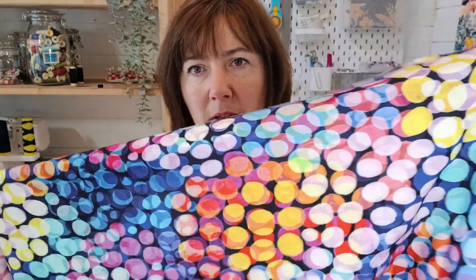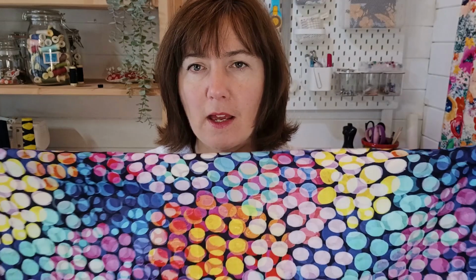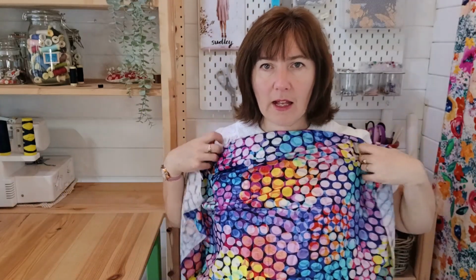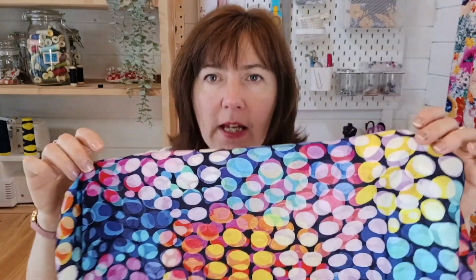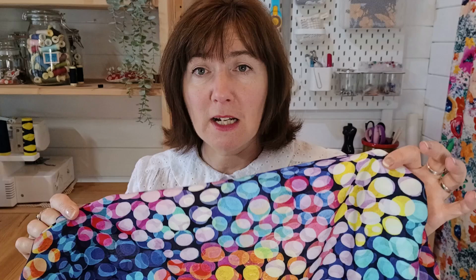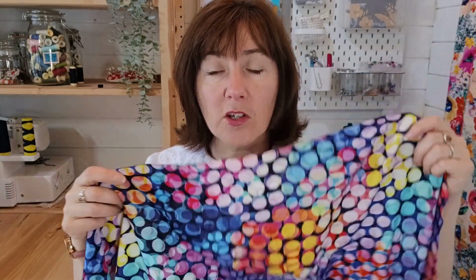Today I'm using Bubble Lights. It's my favourite Minerva exclusive print. It's by Rachel Parker and the print size is quite small, and because of all of the palette of colours in the background there's not any pattern matching really required. You might want to make sure that you haven't got two large yellow pieces next to each other or two darker blue pieces next to each other, but a pattern balance will be fine.